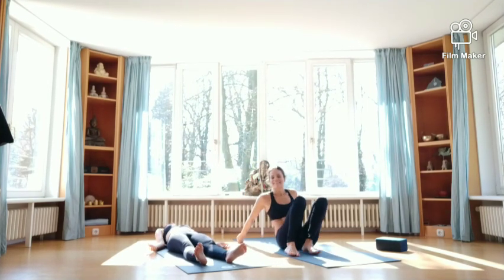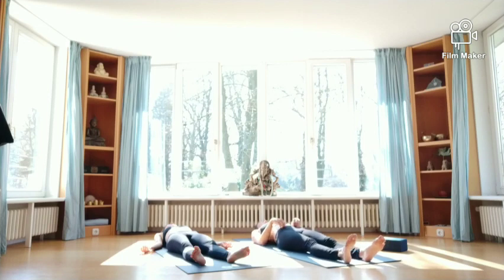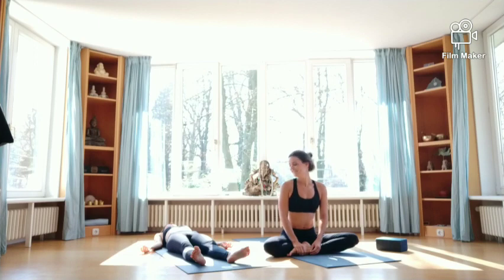Let yourself relax on the mat. Let your toes drop out to the sides. If there's any movement you feel that your body needs now, you can do that. If you feel like doing a headstand and you're a headstand pro, do a headstand. We're going to do a tutorial on that as well. Or just let yourself relax into the mat. You can stay in Shavasana. Let yourself relax here. And whenever you feel ready, come back up to the mat, come back up to sitting, finish your practice with a moment of silence, or just stay in Shavasana for as long as you want.